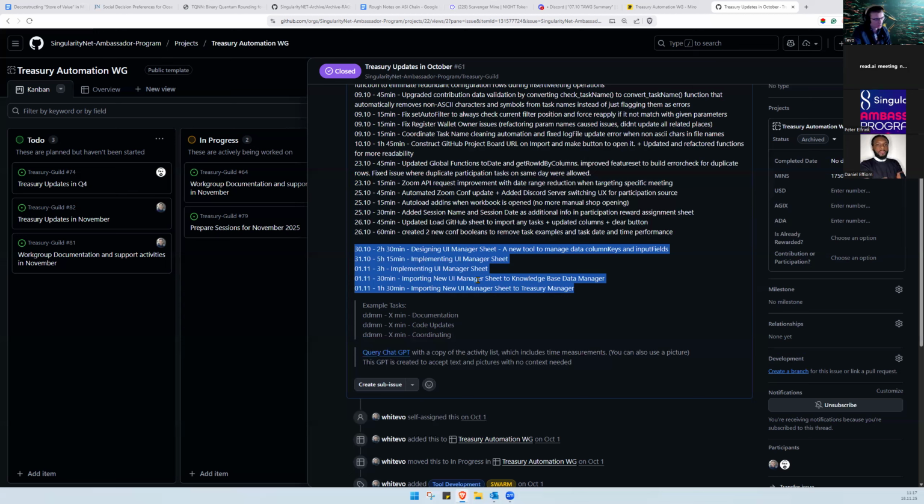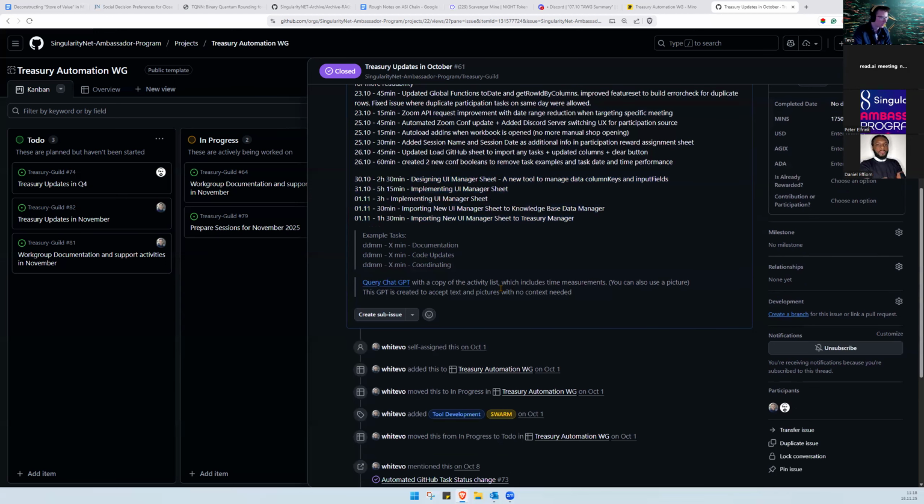But now the problem was, okay, I get the fields, but are they correct? So I still needed to manually check them. Going back and forth between sheets and figuring it out wasn't really effective. So I created another feature to compare the previous version with a new version. So there was a bunch of development around UI generation and validation.